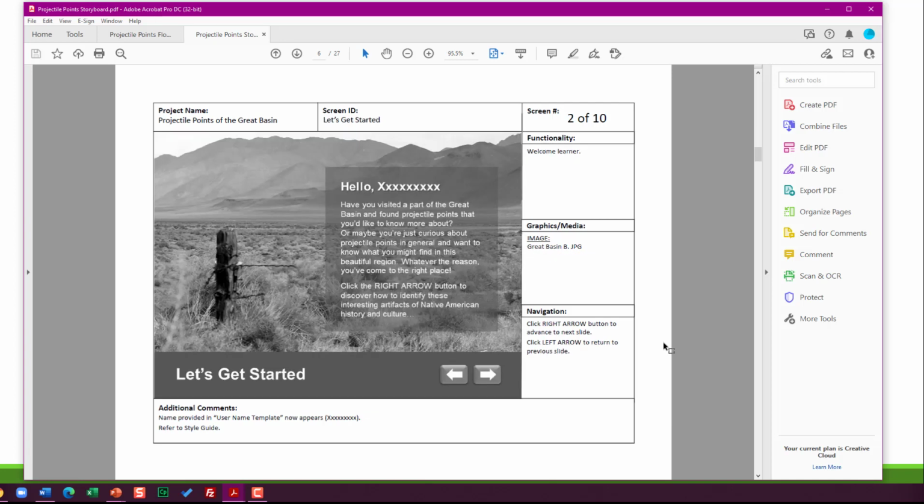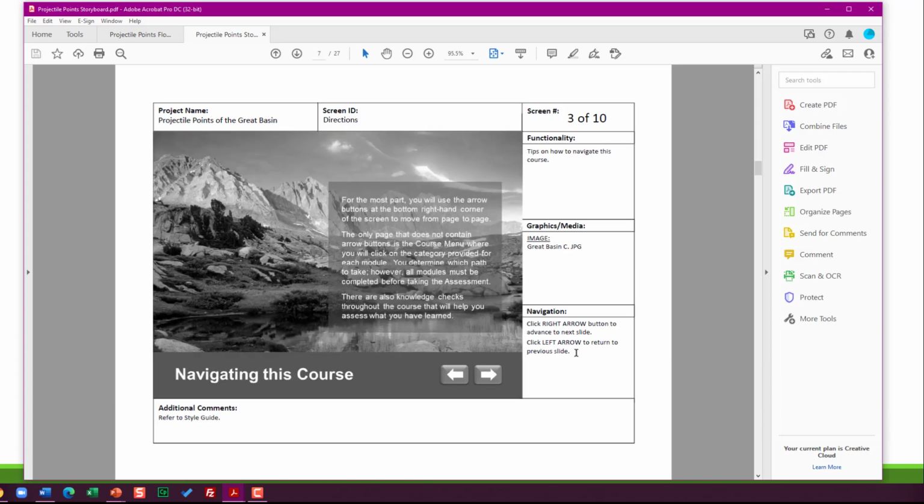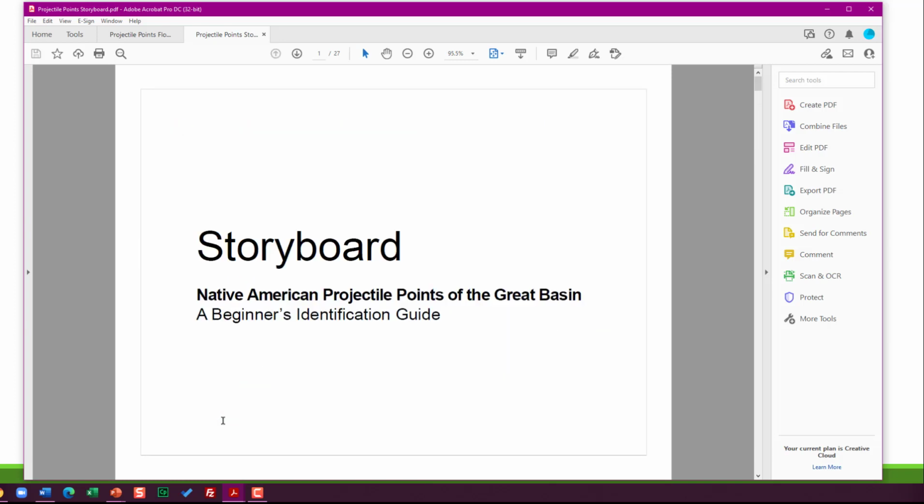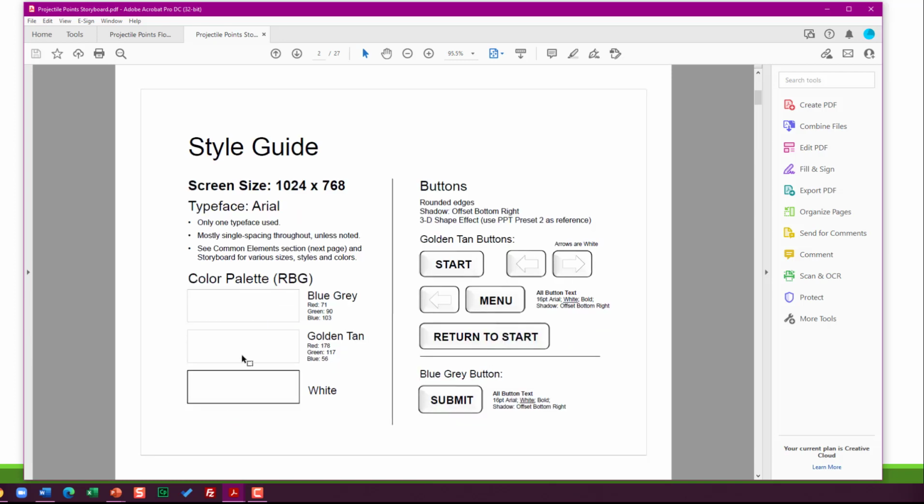So you can see this student did a really lovely job with this storyboard. Each slide is very clean. It's a consistent graphic design, of course. They provided a good amount of information that's needed to build out each slide without providing too much information, for example. They also have a style guide they put at the front of the storyboard. So that is right here.